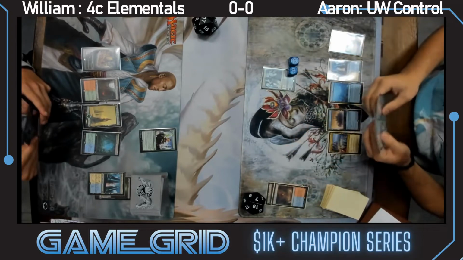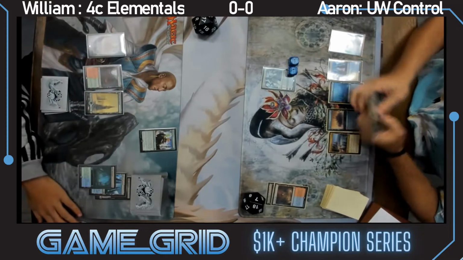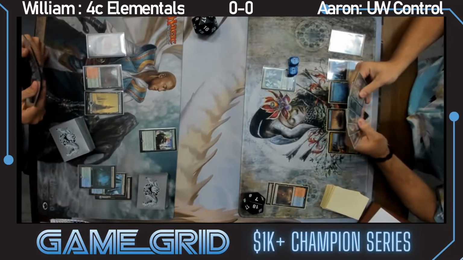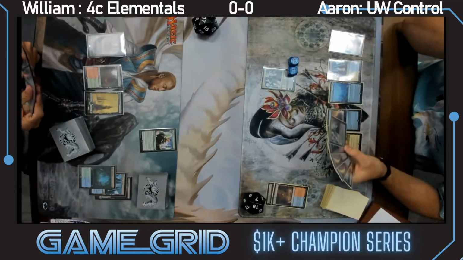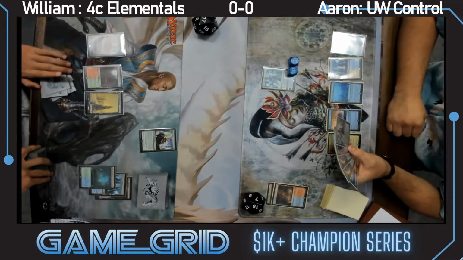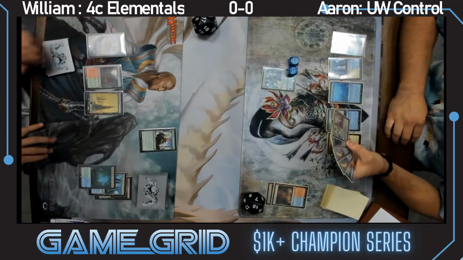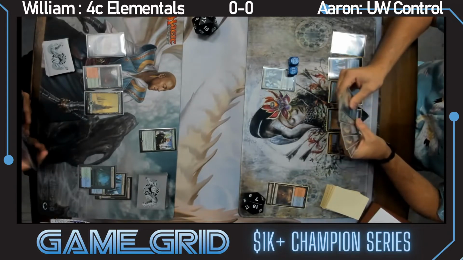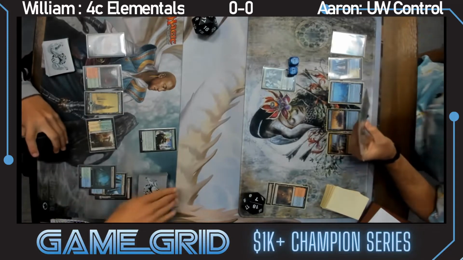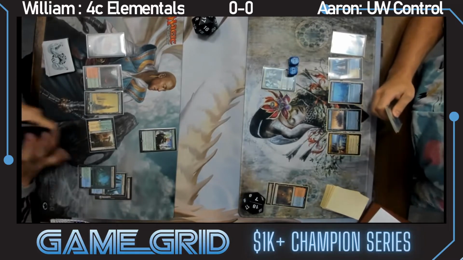Okay, up to 7 on Teferi. I almost figured by now with the second one in hand, we might have seen a blind bounce to draw a card. But I think Aaron must be feeling pretty comfortable with two Archmage's Charms and Teferi in play. Really hard to get past this Teferi plus a bunch of counterspells at this point for William. Although, William's deck probably does play four Cavern of Souls? Two Cavern of Souls, okay. Yeah, so not as much uncounterability.